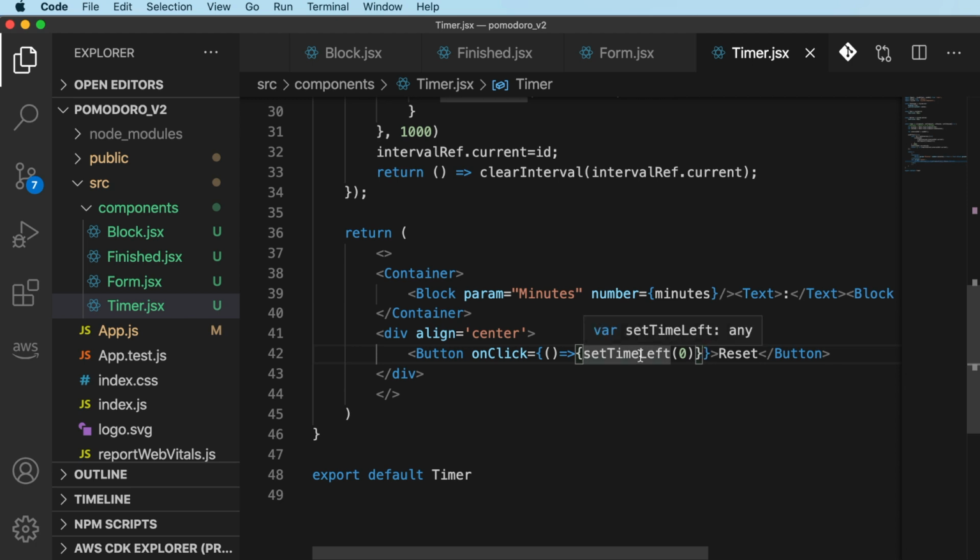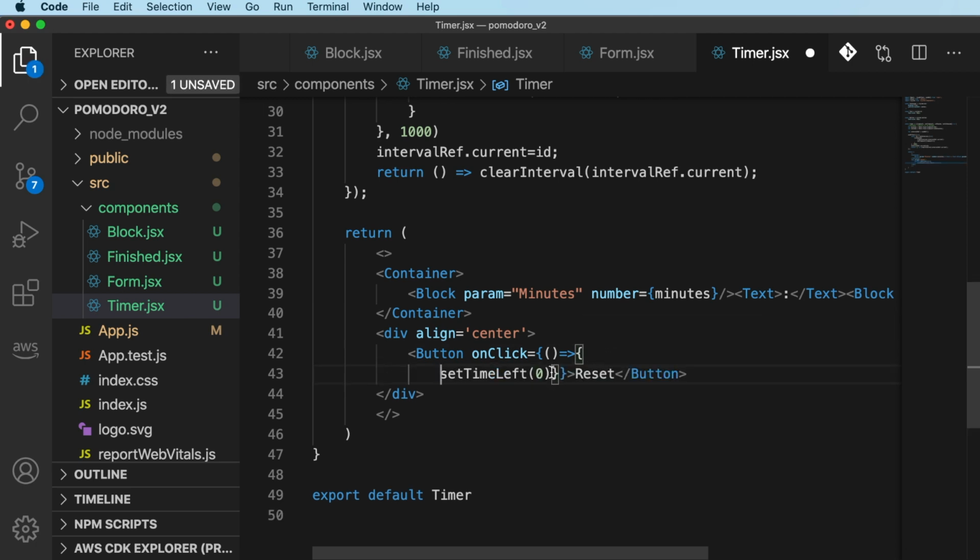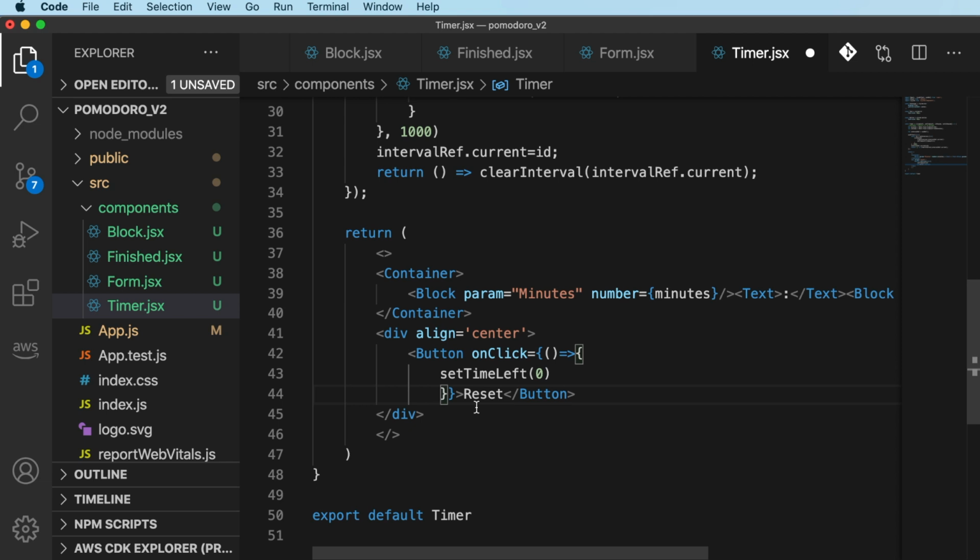So here is our onClick function, and we have set time left to 0, and then we're going to set isPaused to true.